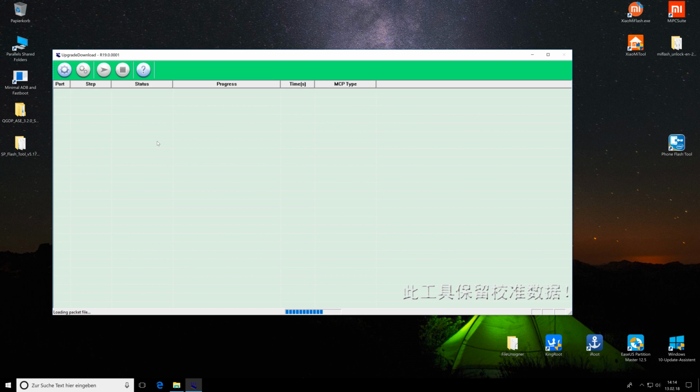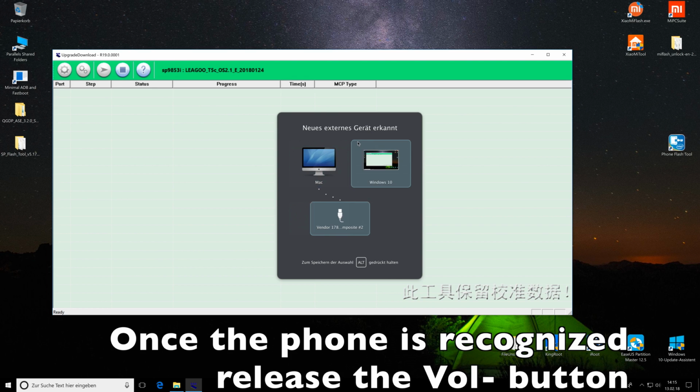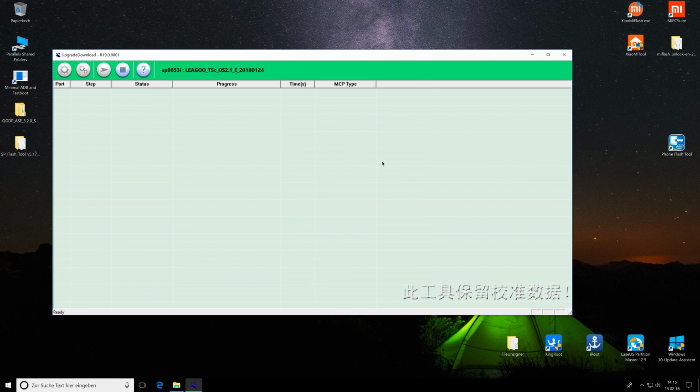And what you want to do next is to turn off your phone, wait until it's completely turned off, it will vibrate then. And then you simply click, once this firmware file is loaded, onto the play button on top here. And then you hold the volume down button on your phone and plug in the USB cable that is attached to your computer. So that's just a message of my virtual machine. You can ignore that. And as you can see, now it starts flashing. And that's really it. Now you just need to wait until the flashing process has finished. And once that's done, you are on the most recent firmware.